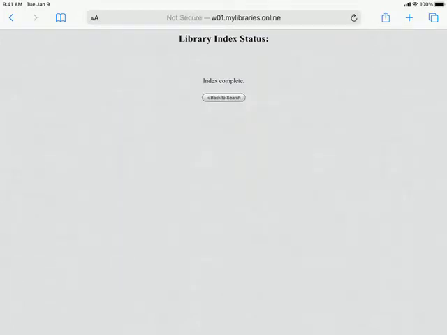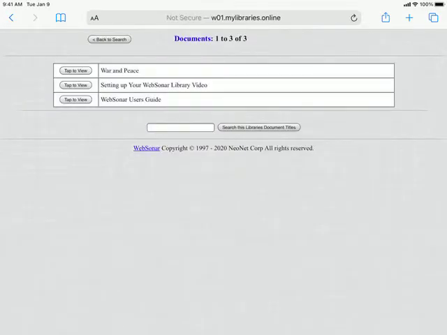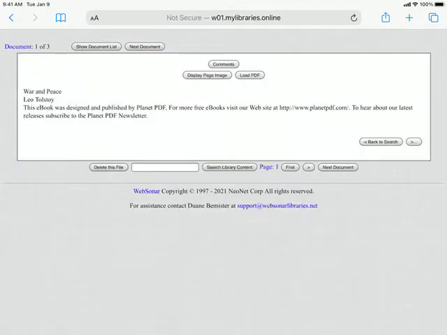And return to the home page to search the document. We can load the PDF.